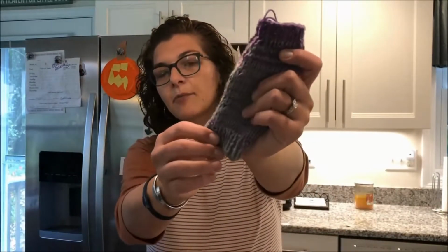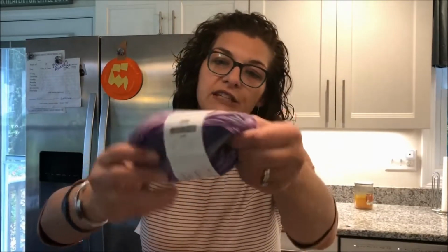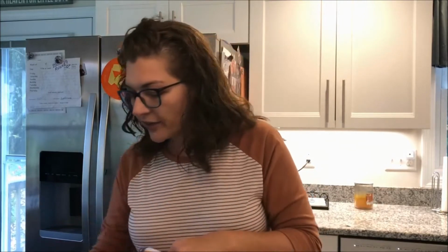I don't really like the pale purple with the gray. The reason why I picked this yarn is because it has the gray in it. So this is Felici, the colorway is Grape Gatsby. Good name. So I wanted to do that. So I pulled out, did a little bit of yarn management and started a second one.